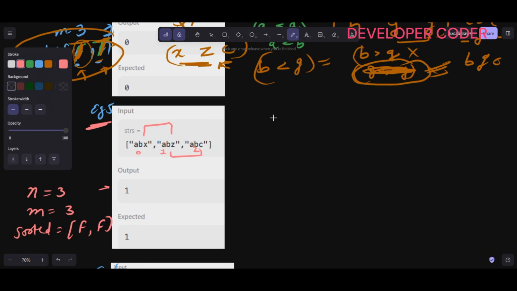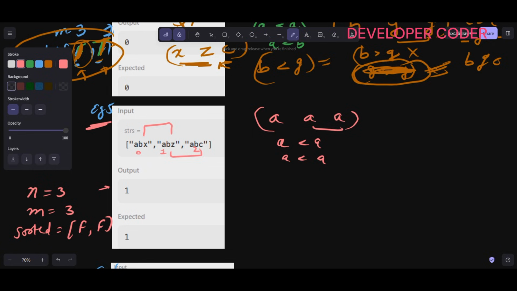Okay. So here first time we have A. So definitely here there is no deletion required, right? If deletion is not required, then I will check if I can update sorted or not, right? So here A is less than A, no. This A is less than A, no, right? So sorting, there is no impact as of now, because all values are A. I'm not sure whether my strings are sorted as of now, no.